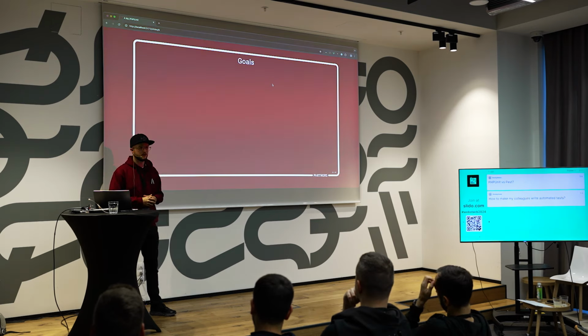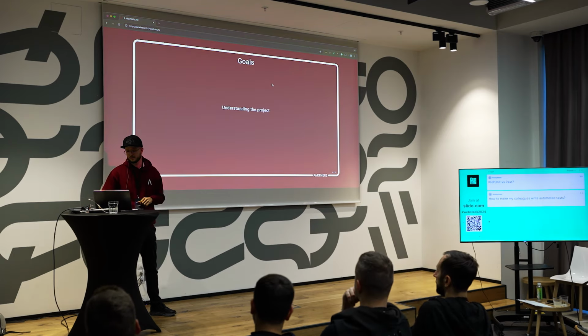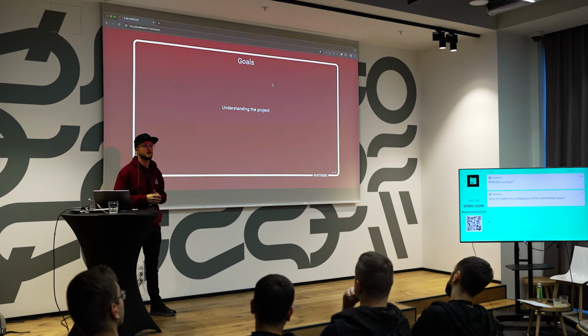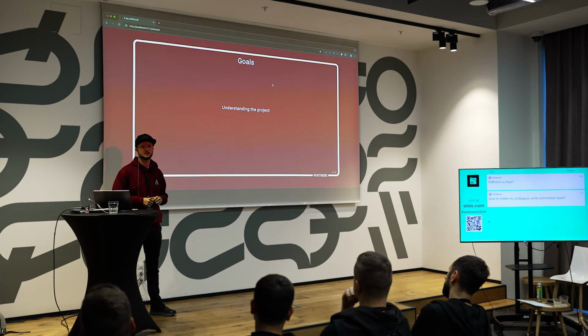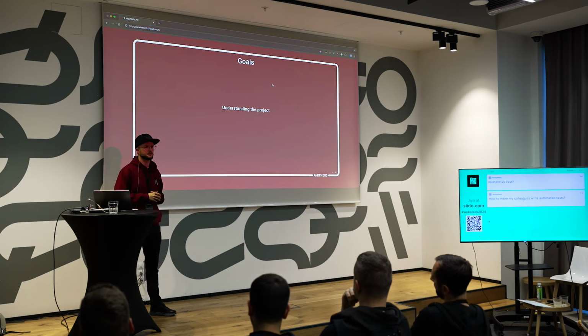Now there are goals for me as a developer who just got into the company at the time. The first goal is understanding the project. For me, writing tests was an absolutely great way to understand the project because it was something I've never worked with before. That means I had to thoroughly analyze every single thing that was in the project and then find out that actually some parts of the project are not testable because they were not written with testing in mind.